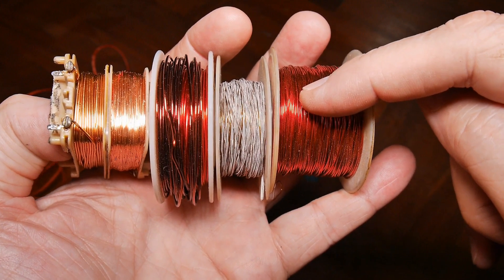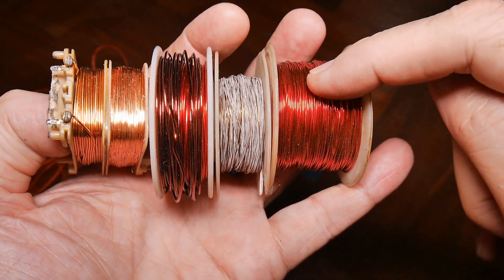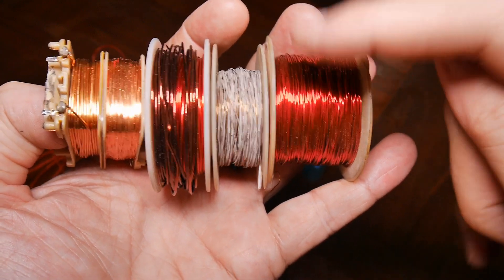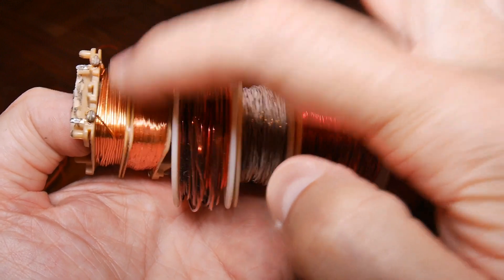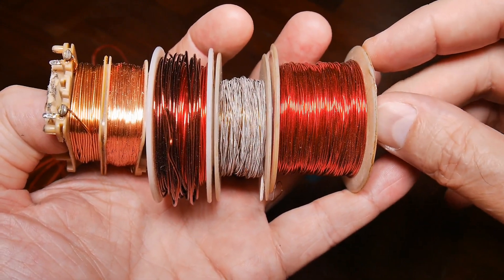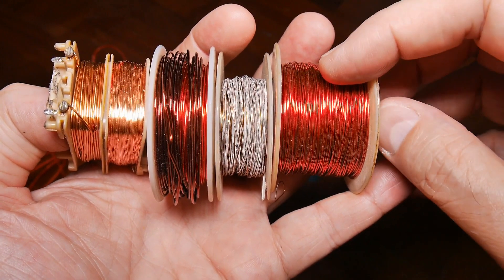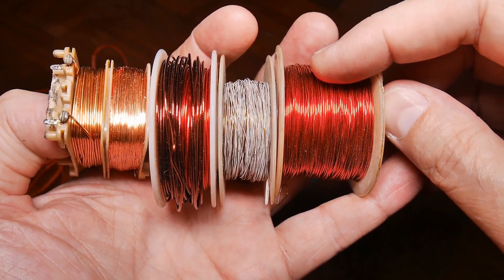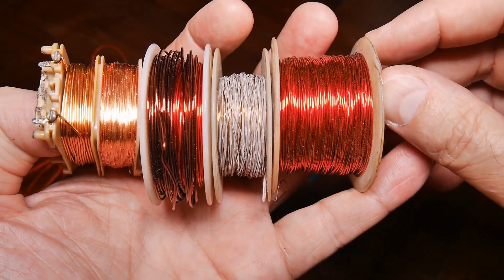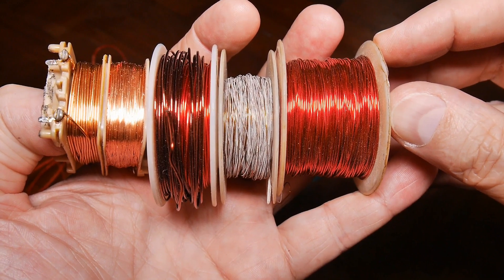That's also important. The easiest to find is copper wire — it's the easiest to work with, it's the cheapest, and you can find it just about anywhere. Steel wire, stainless steel wire, and aluminum wire don't carry electricity as well and they're hard to solder. So typically I just use copper wire. You can unspool a transformer — this wire was unspooled from a fluorescent light ballast — and some bell wire left over from another project; any of these make a really good antenna wire. A thicker wire is typically better, but if you use it down low there's always the danger that somebody will walk into it. So if I'm going to string an antenna down low, I usually use something that will break if somebody walks into it. Otherwise I'll use a thicker wire up high.